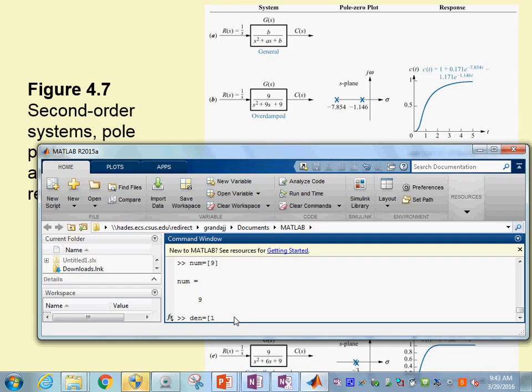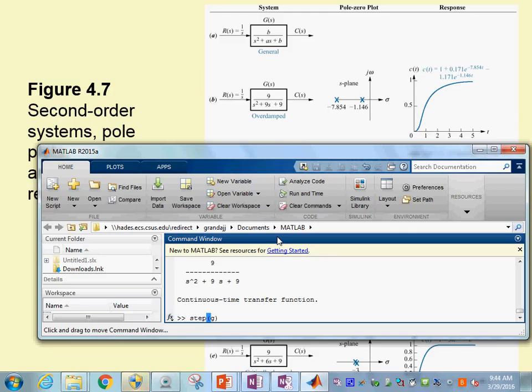And then you see what we just got? This transfer function here is exactly the same as we have over here. So in order to verify this, we're going to say step of the transfer function G, and you see, we get the output, and that's exactly like this. Okay, the point being that by knowing this setup of the transfer function with two poles on the real axis, I can predict that the system is going to do this.